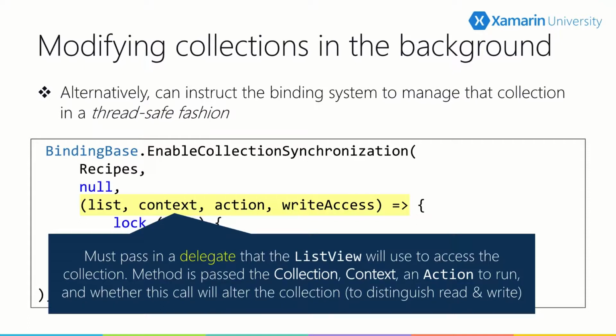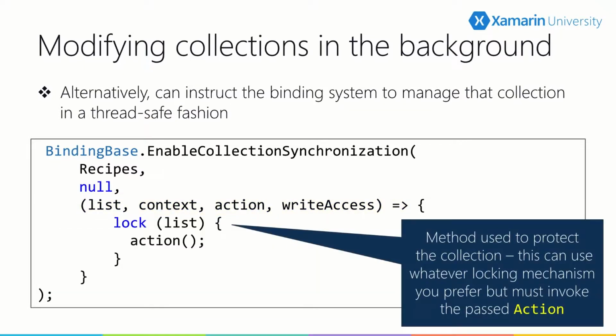So why are we doing all this? Well, because you can now implement some sort of locking. Here in this case, we just lock some object. And when we are sure that we are the only ones who have access to the collection, then we call this delegate that Xamarin.Forms is giving to us here. Of course, you will have to use the same locking mechanism in your threads, which also contribute to the content of the collection. Like I said, this is a far more advanced use case, and you will mostly be fine by using the previous example where we just marshal back to the UI context.